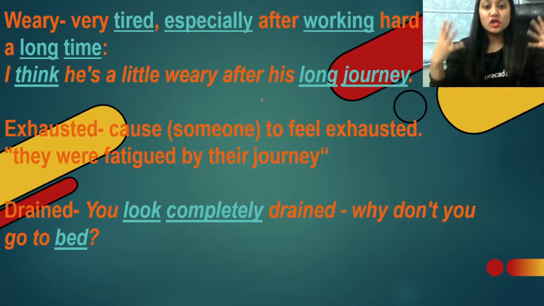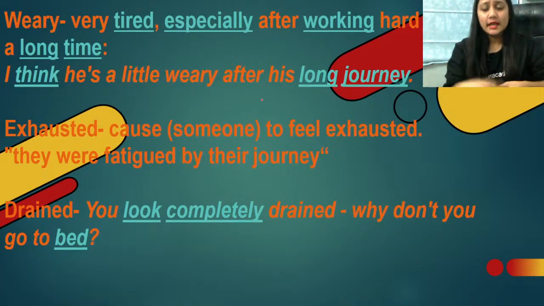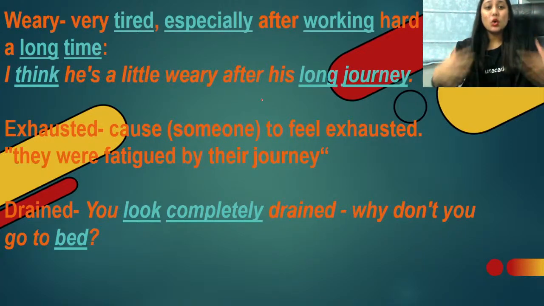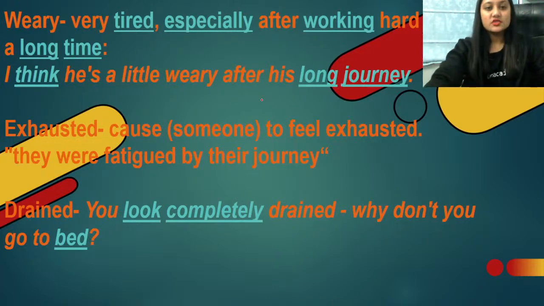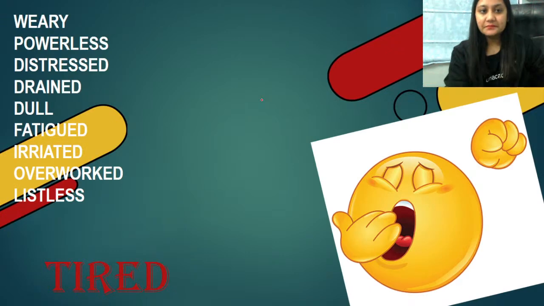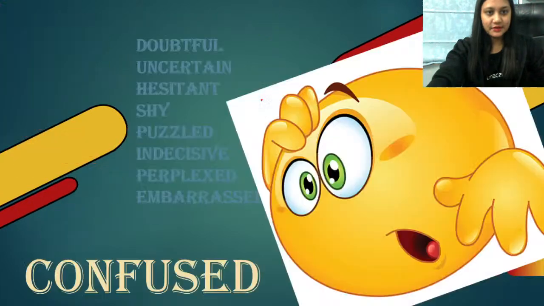Drained means you're losing out your energy. You are left with nothing. You look completely drained. Why don't you go to bed? That means you are left with no energy, as if everything has drained out, pumped out from your body, right? So the words were weary, powerless, distressed, drained, dull, fatigued, irritated, overworked, or listless.